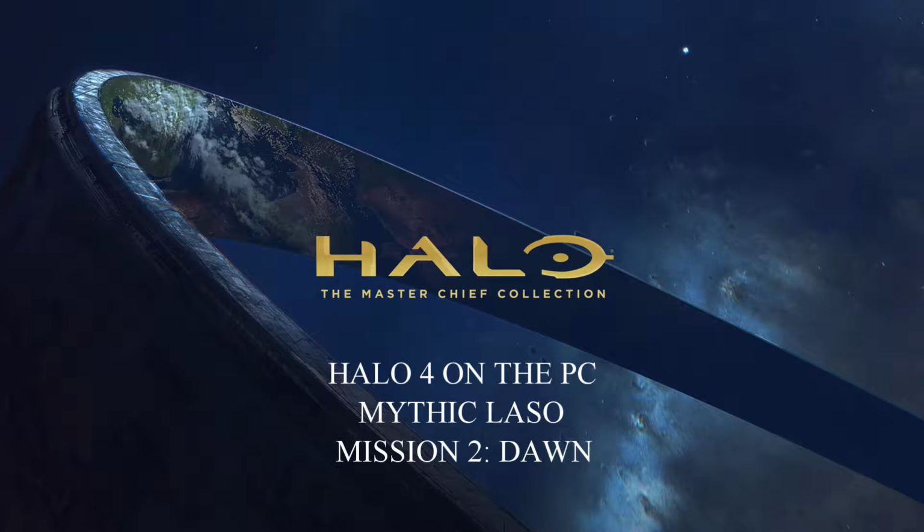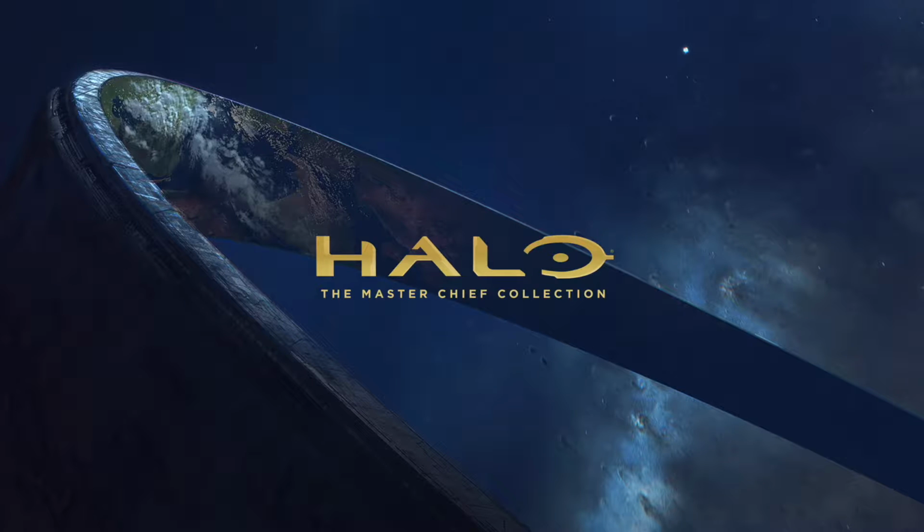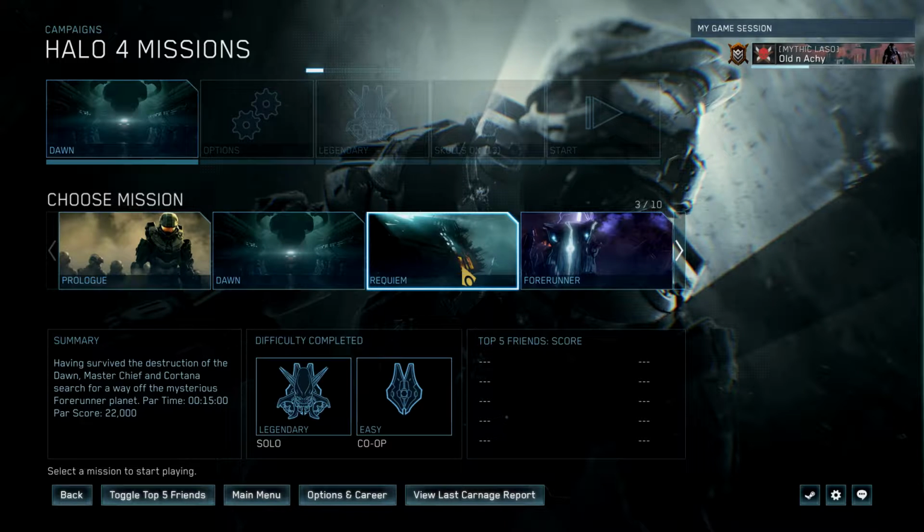Old and Achy here with another Halo 4 on the PC campaign mission video, and this is Mission 2 Dawn, which is run on Mythic LASO difficulty. That is legendary, all skulls on, and no deaths, no save, quit and resumes, all run in a single segment.